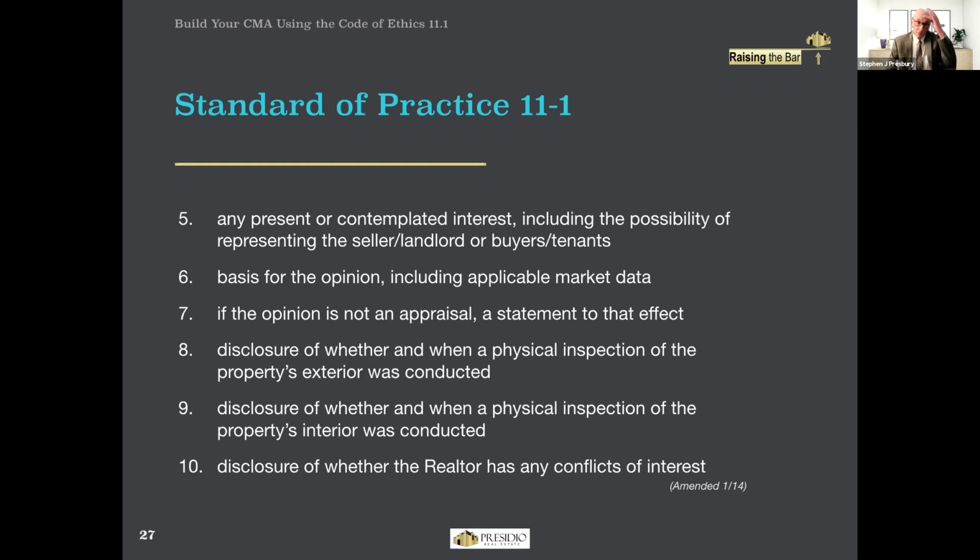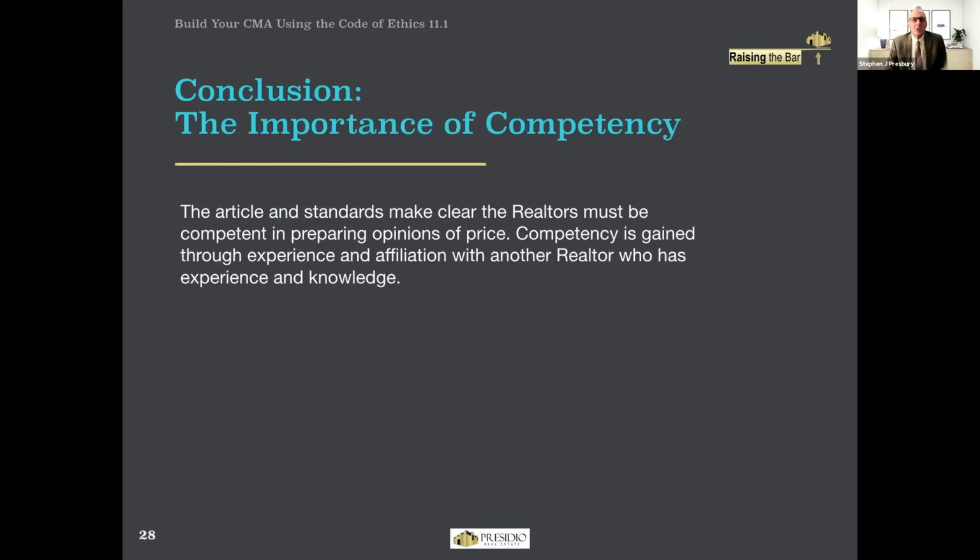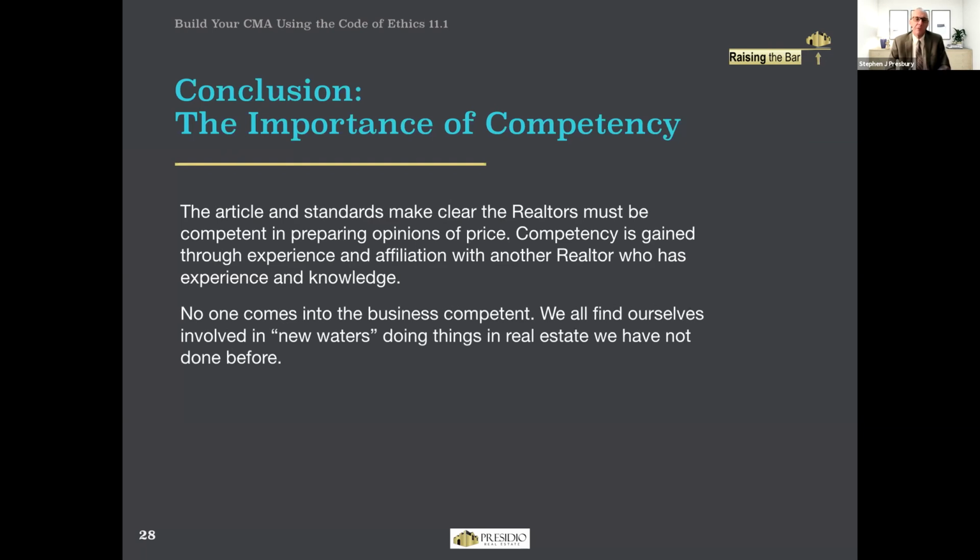That whole piece that we've just read was amended in 2014. It hasn't been amended since. So the conclusion of this piece is the article and the standards make clear the realtors must be competent in preparing opinions of price. Competency is gained through experience and affiliation with another realtor who has experience and knowledge. That's generally where we get our support and help from, often our broker or other fellow realtors that we're working with. No one comes into the business competent.